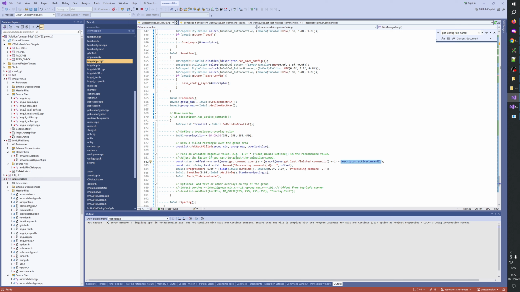Get command count. I don't know if there's any useful value that we can make.